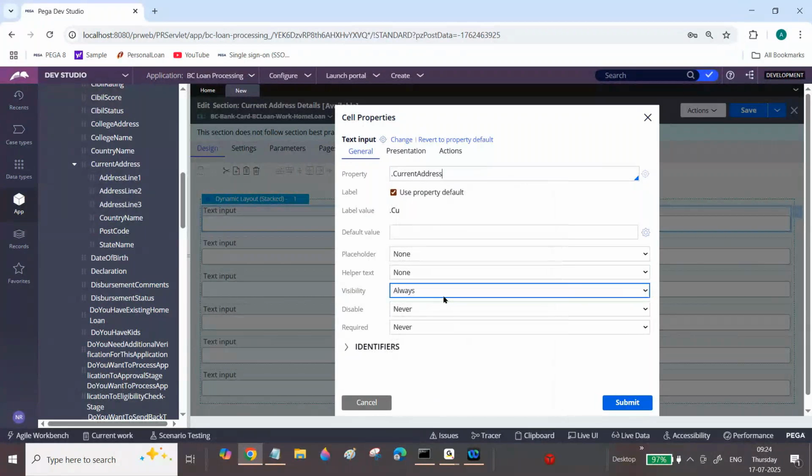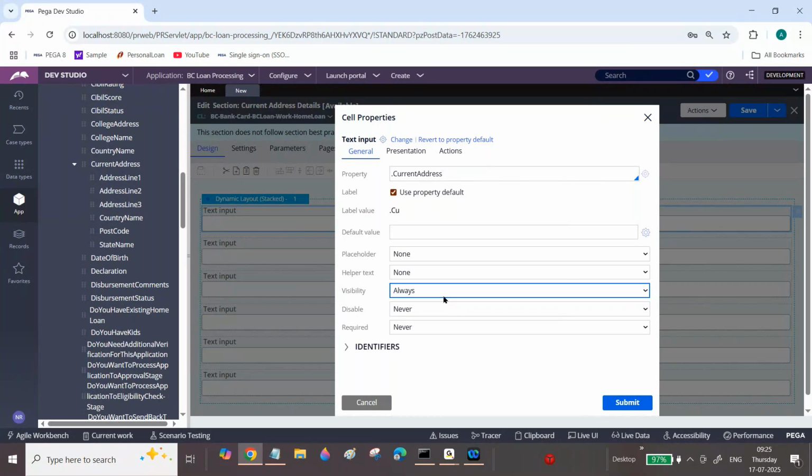Whatever properties you are creating in our application, you want to access those properties in any of the rules. How we will access is, give the dot symbol, whether it is a page, page list, page group, or else normal single properties.